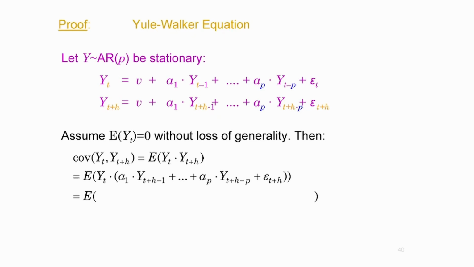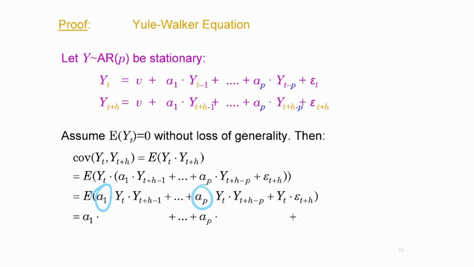And then you simply apply the rules of algebra here. You simply calculate these products as I do, because if you multiply a sum by y_t, then you multiply every summand by y_t. That's not a surprise. So you have it here and you have it here, and then of course you have it here with the noise as well, because the noise is also going to be multiplied by it. The expectation of a sum is simply the sum of the expectations, and the expectation of a linear transformation is the linear transformation of the expectation as well. So you can take out the constants, which I did. I would take out these a's, and what's left behind is basically these products.